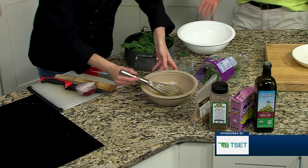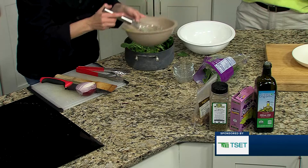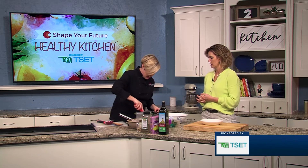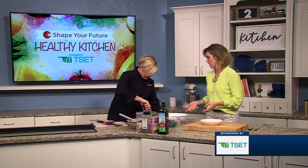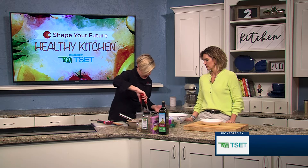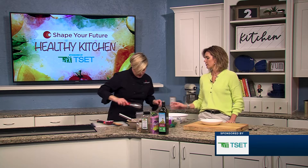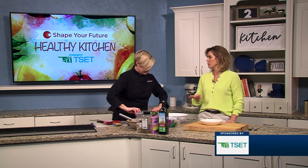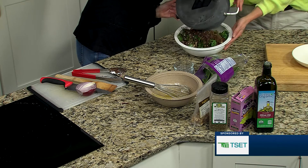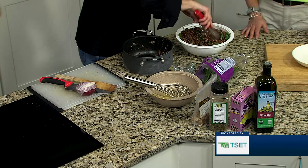We're still going to go in with a little bit more spinach, so it could be served either hot or cold. It's also delicious with a little grilled fish or chicken on top, making it more of an entree — just the basis for some other protein. Sauteed tofu is also delicious. As for whether to make the quinoa ahead of time or day of, it's not going to ruin it, but I do definitely like that the hot quinoa steams and breaks down the spinach just a little bit.